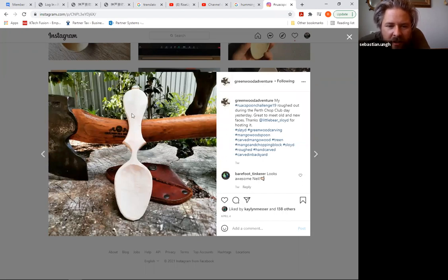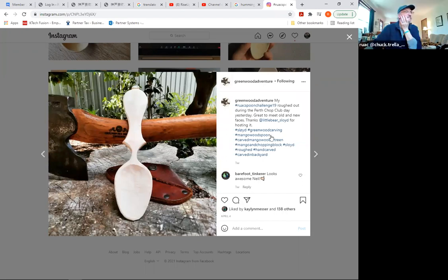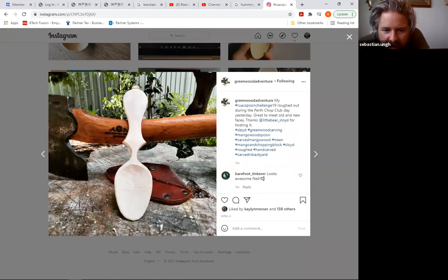Yeah, I love the shape you got, Neil. Like it's a bit more bulbous, or the more pronounced wings. It's really cool. Yep.